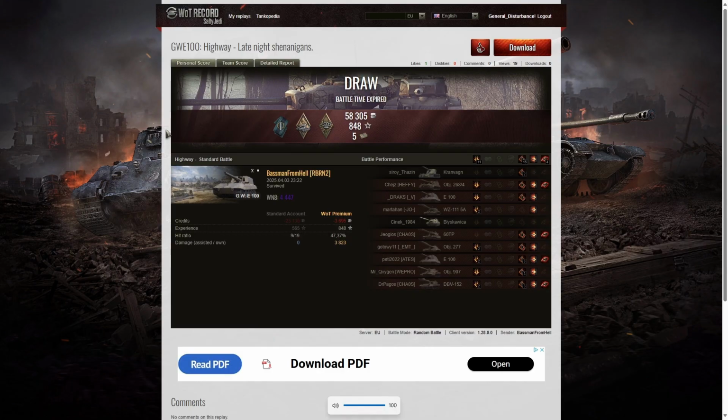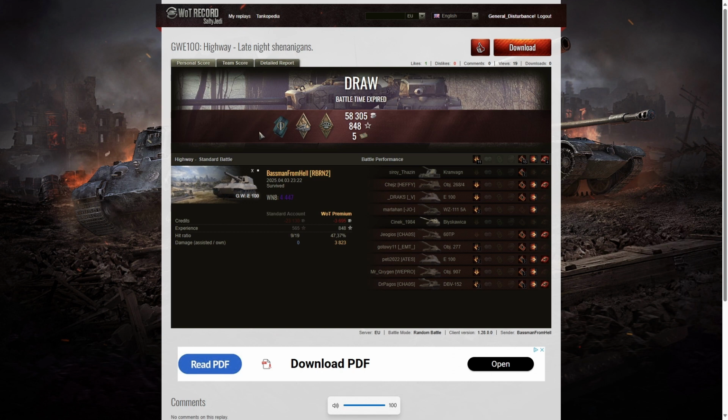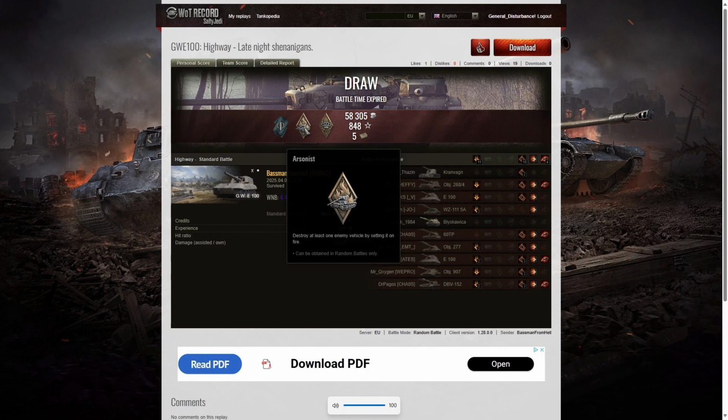Here's the end of battle stats, and that wasn't a mastery. We've got no mastery at all, but that was a Fighter badge to the Bassman from Hell in the GWE100. He managed to get 4 kills in that game. He also managed to get an Aslain's. Yes, he did set light to one of the enemy tanks, and it did burn up.